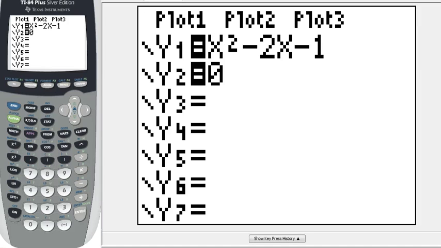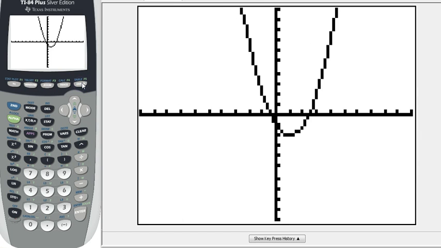The reason why is we want to find the x-intercepts, which are your zeros. We talked about that in the last lesson. So once you do that, go to graph and you should get a parabola that looks like that. Again, we're looking for the vertex, we're looking for the zeros, we're looking for the y-intercept also, but that's actually really easy to do because then you just plug x is equal to 0 and get the value. So here's how you find the minimum or maximum. This is called a minimum because it's the lowest point on your parabola. So here's what we do.